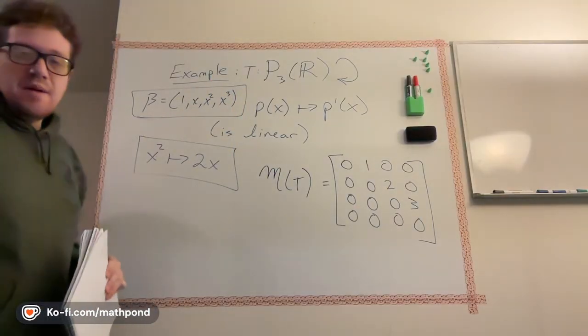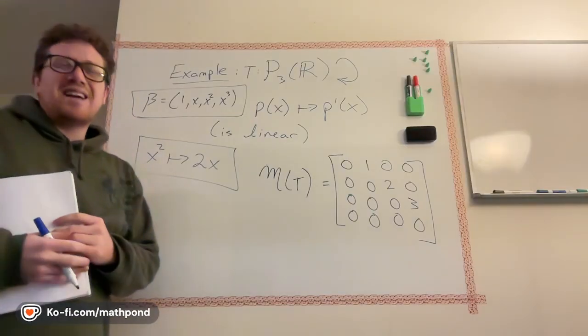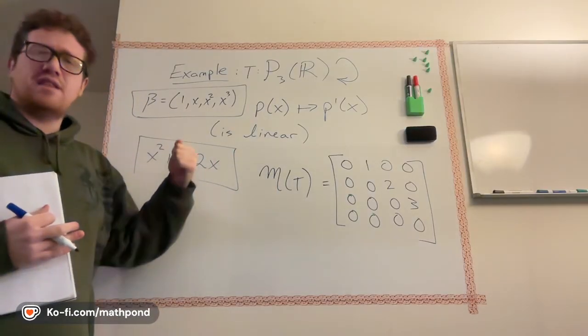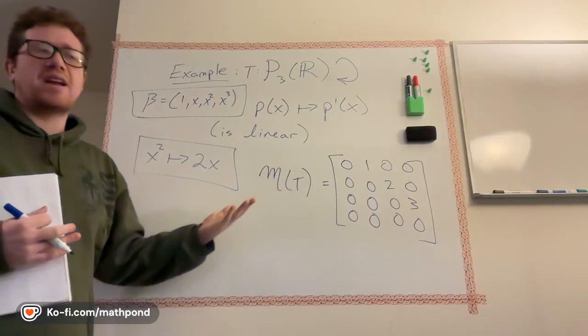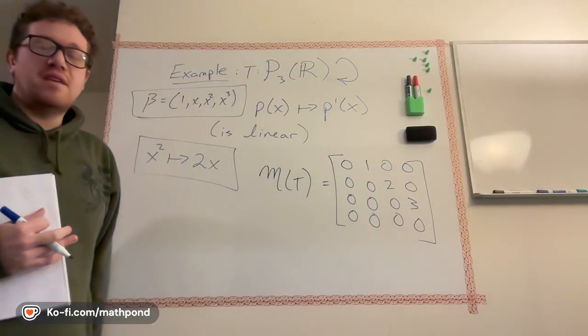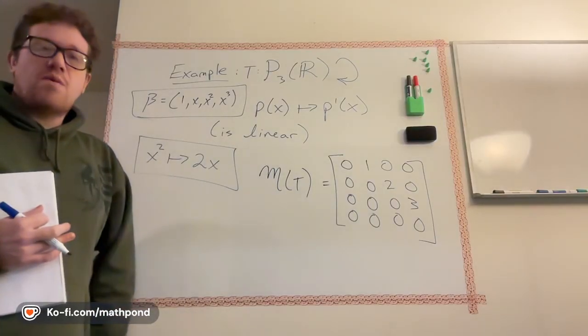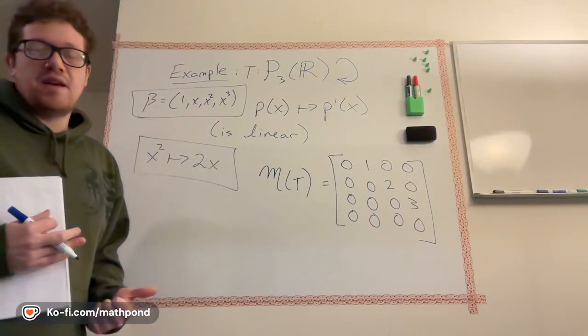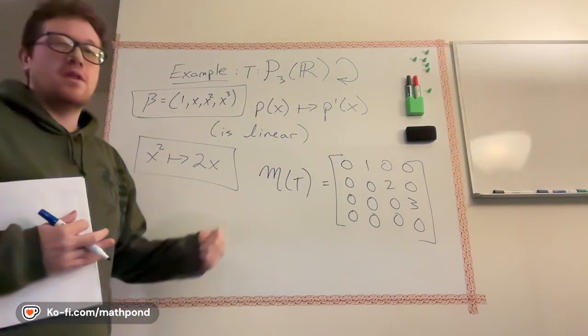And when we're talking about these lists, they're technically not even sets because they can repeat. But if you ever have a list that has a repeated vector, then it's automatically not linearly independent. So you can kind of throw out the extra vectors. If your goal is to get a linearly independent list, you can always throw out the repeated ones.